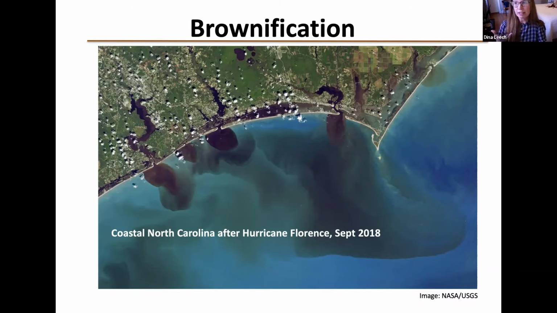Normally these rivers are very low flow systems, but this is taken right after Hurricane Florence in September of 2018. And what we're seeing is that as hurricanes become more frequent and more intense, we have these low-flowing rivers that normally trickle out a little organic matter at a time are now dumping much more of it into our coastal waters. And you can see it changing the color here from blue to browns.